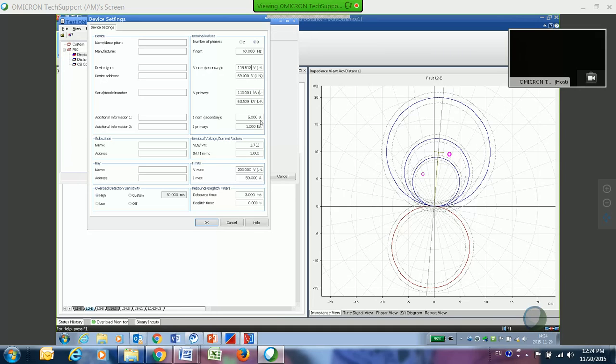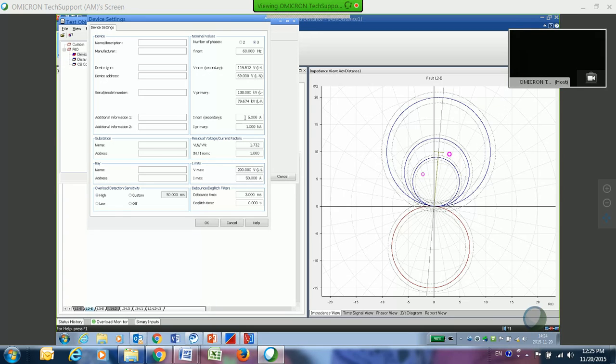And then moving down a little bit under V primary, this is where I would put my primary voltage. So if it was a 138 kV system that I was working on, I'd make sure that I've got a K, and that's going to make it out as 138. And then it's going to go in and calculate my line to neutral values for me.